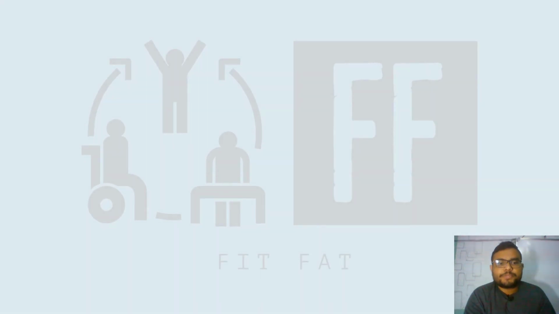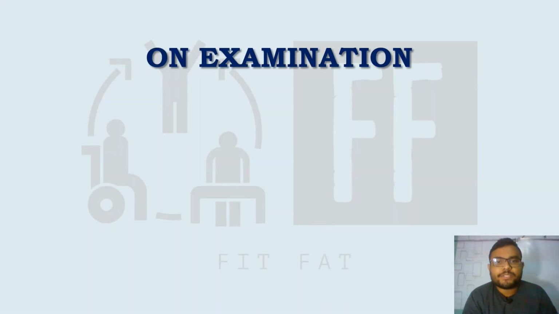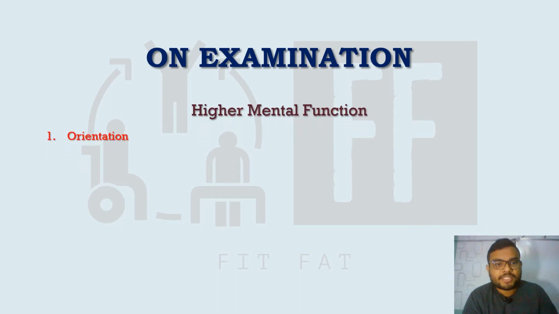Okay, so the observation part is finished and now we are getting into the examination part. The first thing you need to examine is the higher mental function. Under this, first you need to check the orientation, right? So in most of the cases in delayed developmental disorder, the child appears to you as drowsy and lethargic. So their orientation will be poor, and you will get an idea about that when you are trying to communicate with the children. Then you need to check the memory.